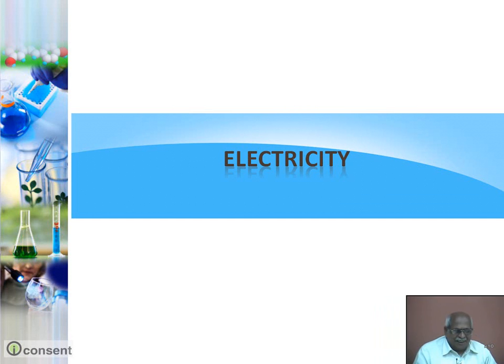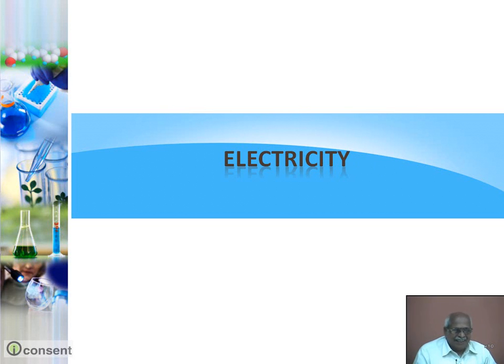When we come to know about the charges, the question arises, what are the properties of these electric charges? In secondary school days, you must have studied that the most basic property of electric charge is that like charges or similar charges repel each other and unlike charges attract each other.